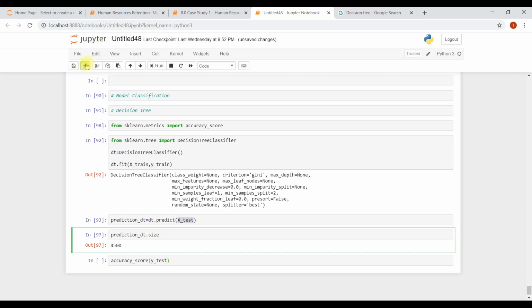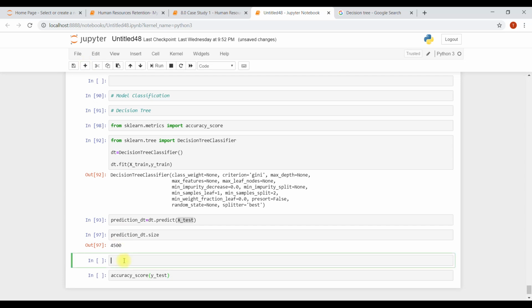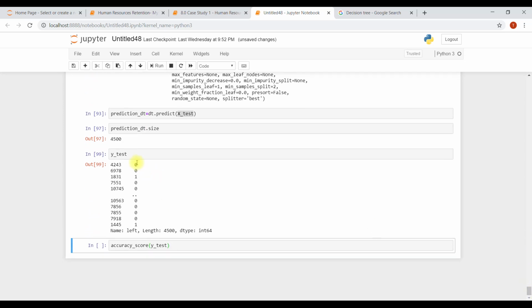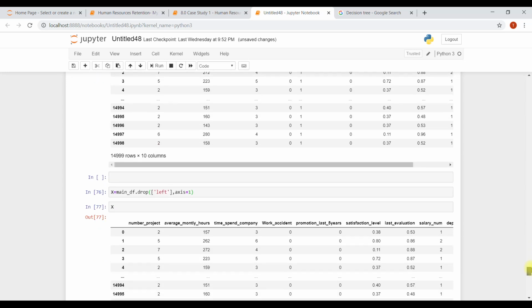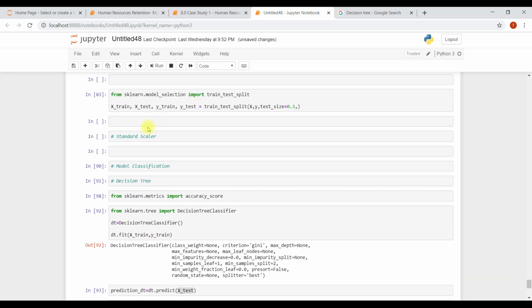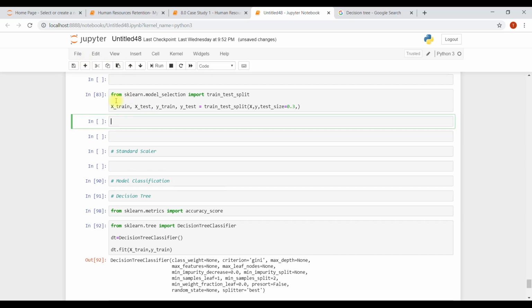So we're going to compare with the actual data. This is the actual data after splitting, where we gave training and testing. X train is for training.